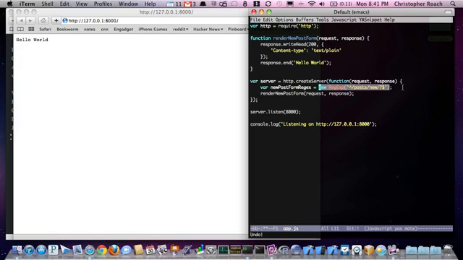So now that we've got a regular expression object representing our first route, we need to add some code to match that object to the incoming URLs. Before we can do so though, we need to extract the document file path from the URL. Luckily, Node comes with a library that makes that easy for us, and it's called, well, what else? The URL library. So let's go ahead and require that now.